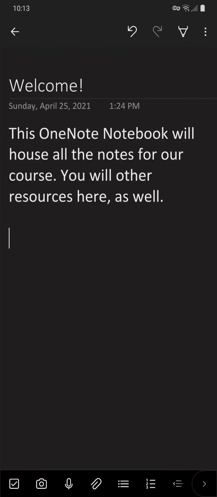And you can see it looks a little bit different when we are on our phones. I'm using an Android device. If you're using an iPhone or what have you, it will look a little bit different. But the key here, and this is one of the neat features of all the Office 365 apps, is that anything you do on one device syncs onto another. It's connected. So let's say you're checking out Microsoft OneNote, you're checking out the notebook, the class notebook that we have for our course. You'll see this page when you first open it up.